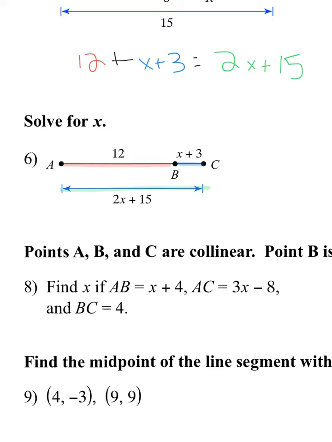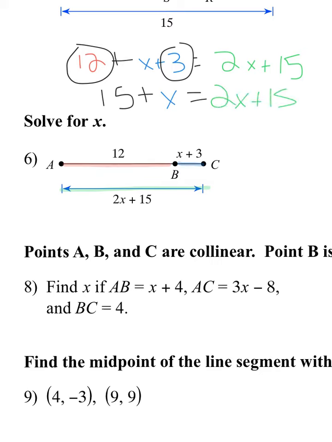And now I'm going to start by solving. I'm going to combine like terms. So 12 and 3, that equals 15. We can still see we have that total green segment. This total green segment here is still up here. Part of our blue segment, that plus 3 has been absorbed into the rest of our information. We've combined those like terms. And now we are going to subtract this constant from both sides.